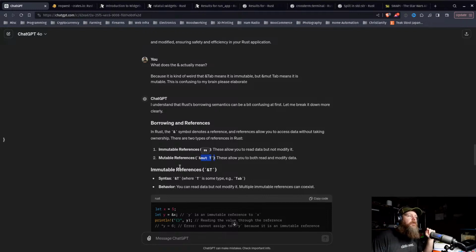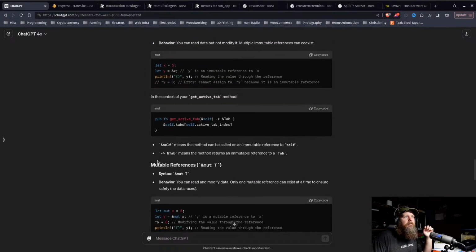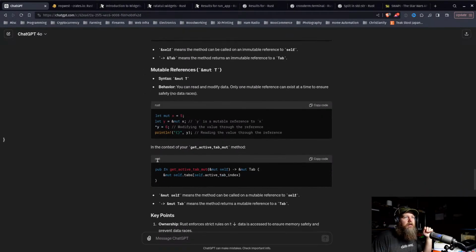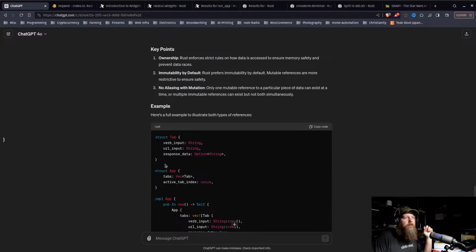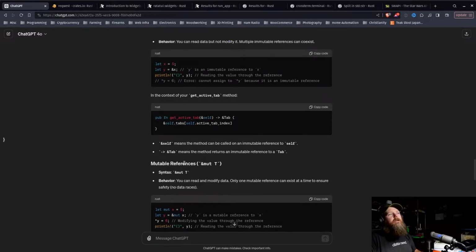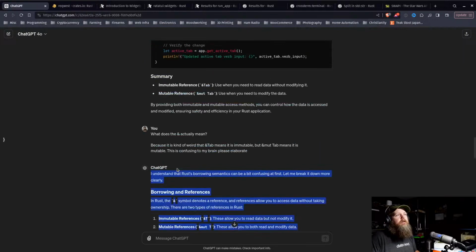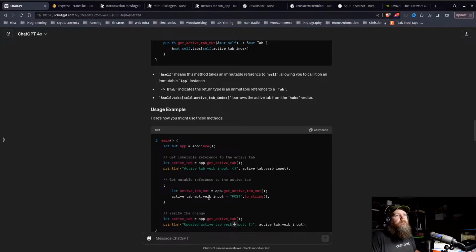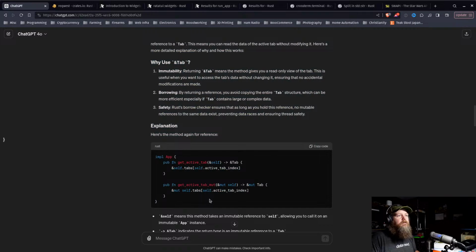All right, immutable references, &T. Blah, blah, blah. I think we get that. Yeah, I think we're good. I actually kind of like this pattern here.